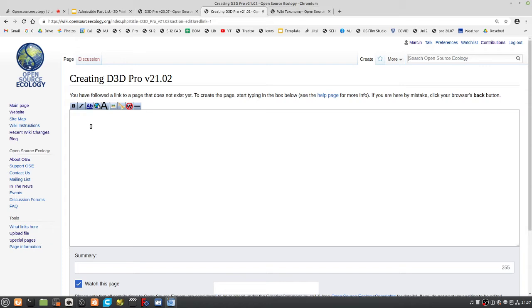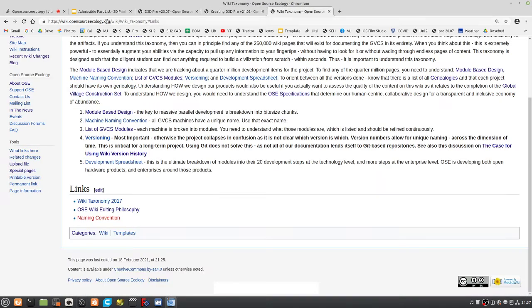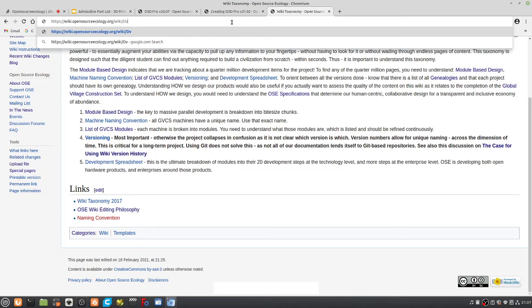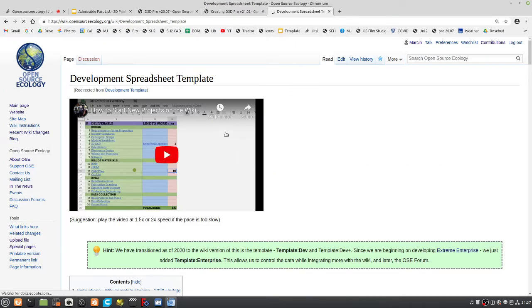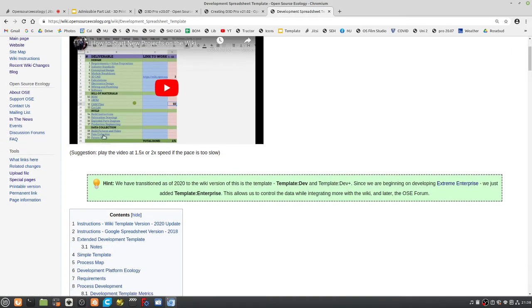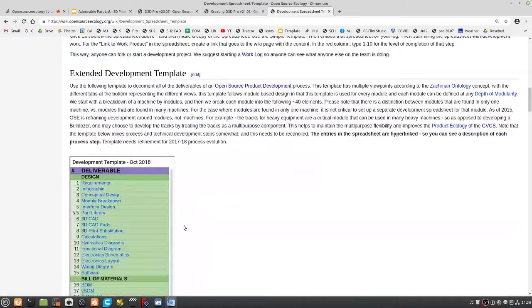You might have read a little bit about it. So you can actually start with a page called development template. There's a page that describes all this taxonomy stuff, like how we keep track of the development. First, we had it in Google Docs, but this is actually very convenient.